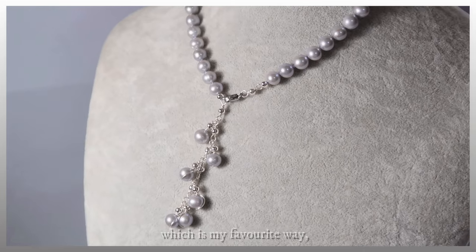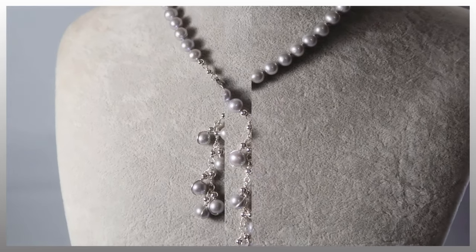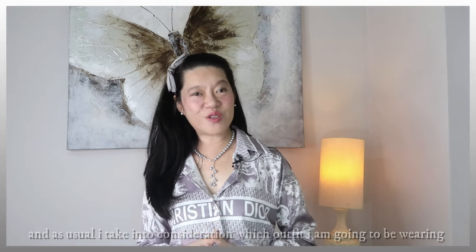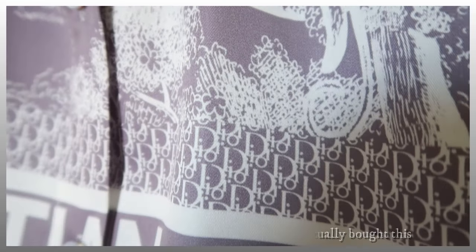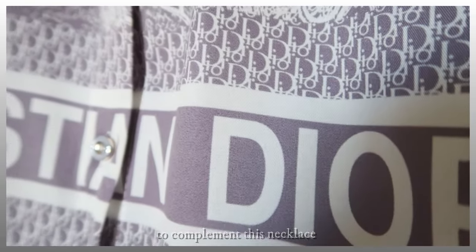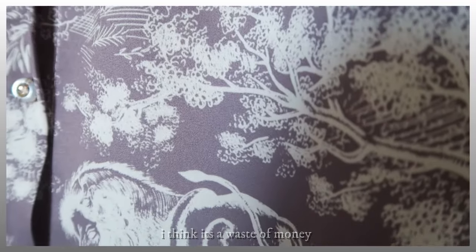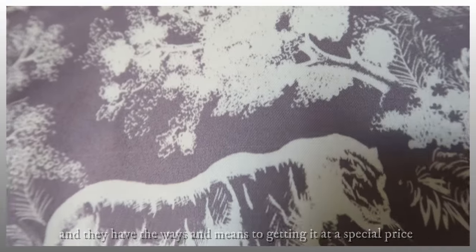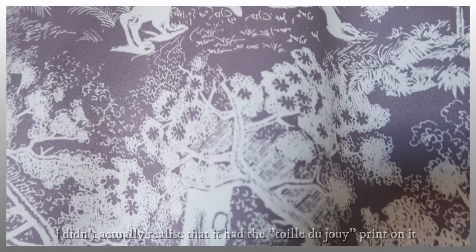When I saw this design, I immediately fell in love with it. As usual, I always take into consideration which outfit I'm going to be wearing so that I can showcase the necklace. I actually bought this outfit after I bought the necklace to complement it. I usually don't buy branded items — I think it's a waste of money. I will only purchase them when they're on sale and I can get them at a special price.